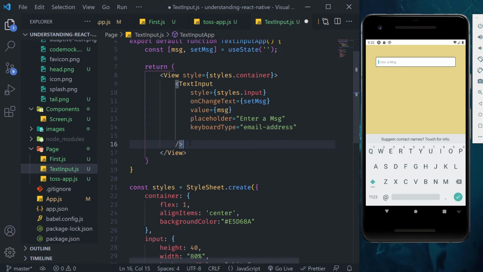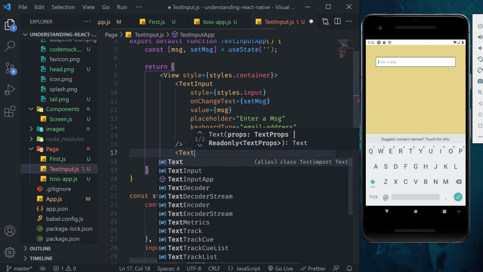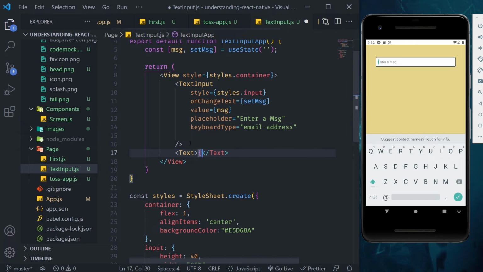There are some more things I want to show you, that is text, and here what I want to print, let's say this is the message.